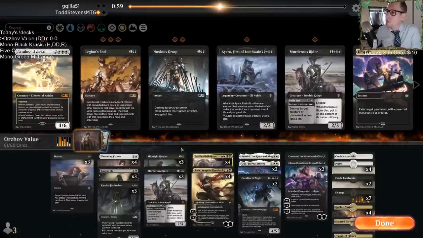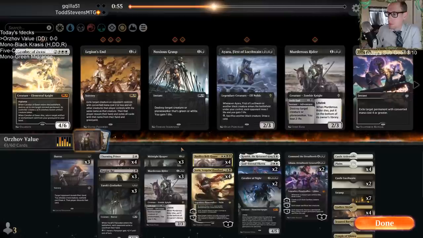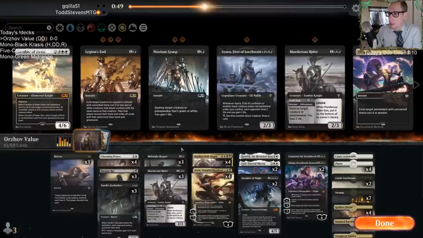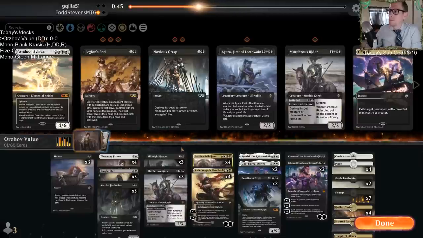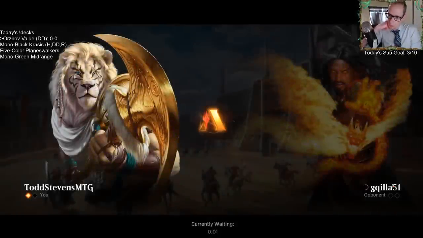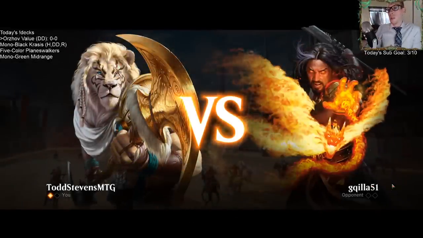Oketra? Oketra basically needs a sweeper by itself, and then it keeps coming back. But it's expensive. Vulnerable to Teferi.